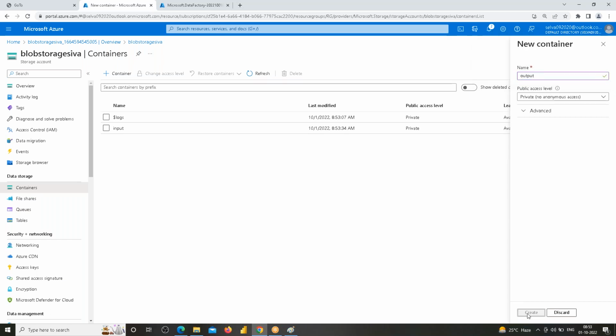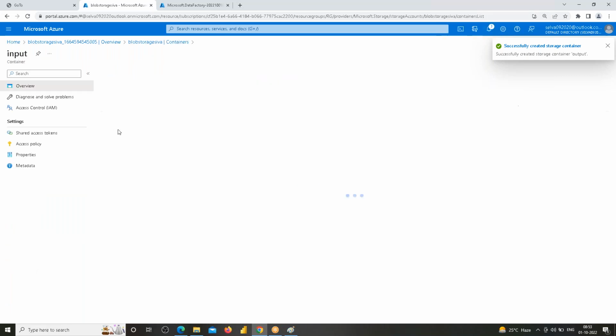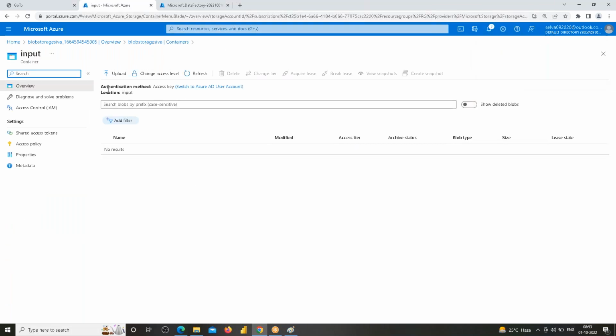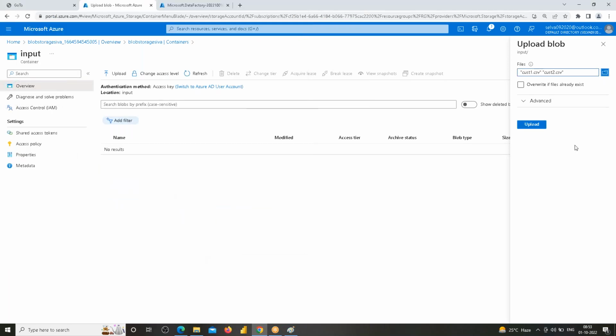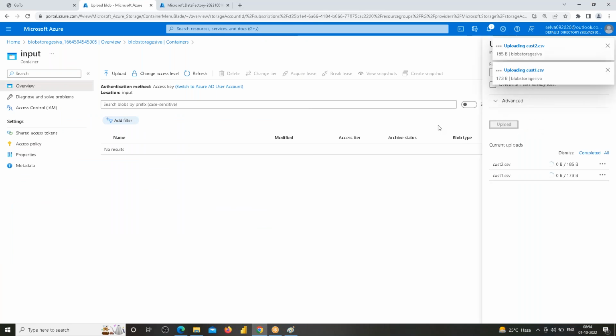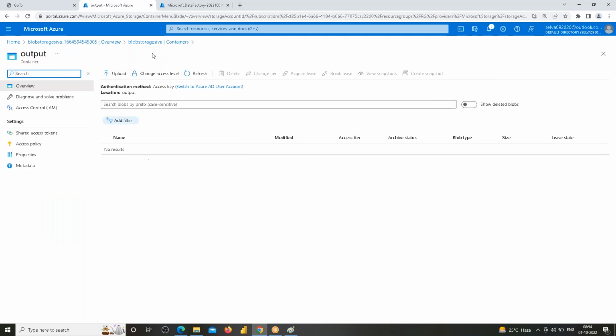So click create. In that input, I'm going to upload some files from my laptop, from local. So here I have two files. So in my input container I have these files, and in the output container I don't have any files.